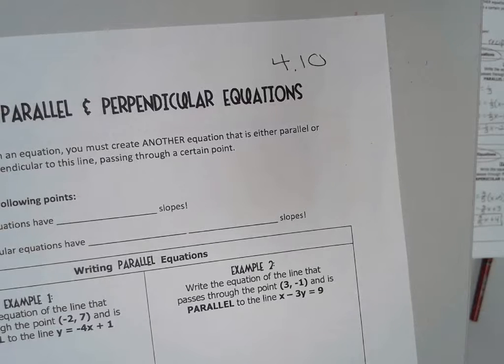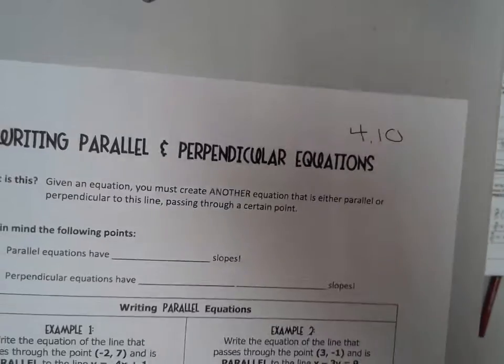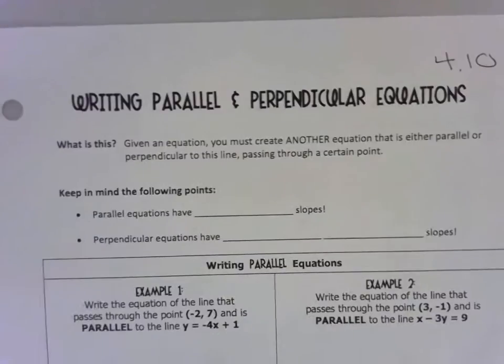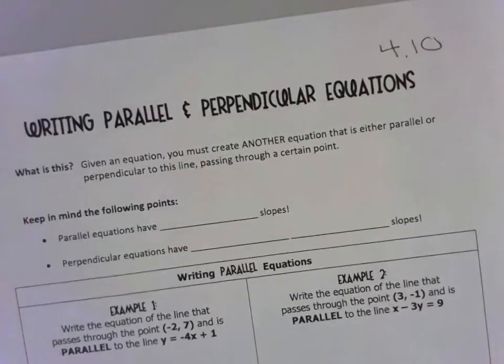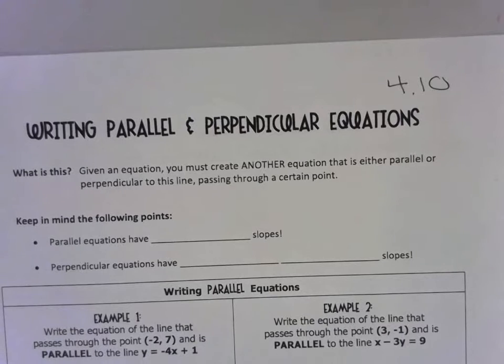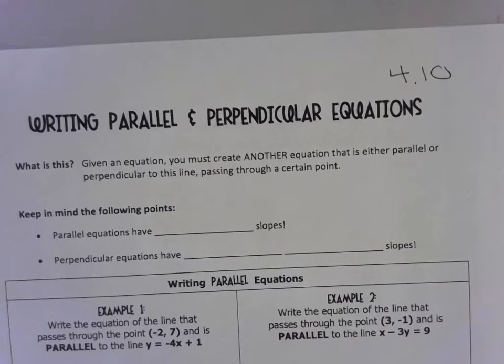Okay. So what we're looking at today is similar to what we did Friday, except we are writing equations. Instead of just saying if they're parallel or perpendicular, we're taking it one step further and writing equations. Listen up, please. This is 4.10. We have one more lesson. So probably a week from today is when we'll do the study guide day for Chapter 4. A week from today, I'm going to be checking all of your notes for Unit 4. If you're missing days, you need to get paper copies from me and get on Google Classroom and get them down. Otherwise, I'm going to be checking for 11 pages of notes.